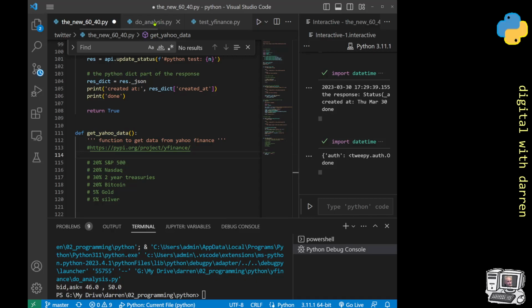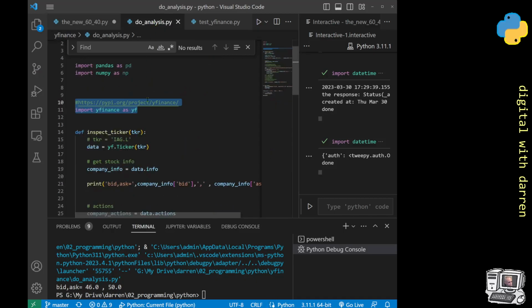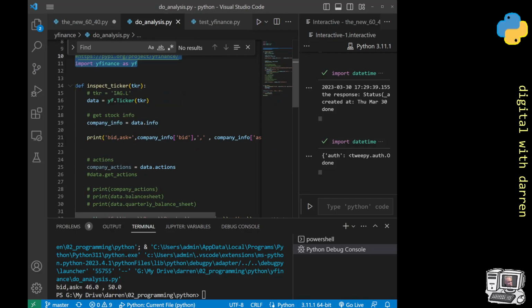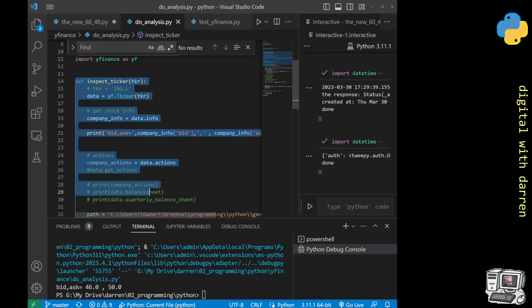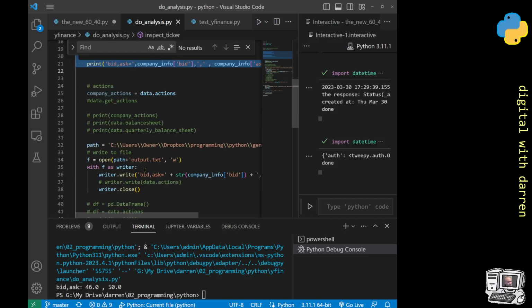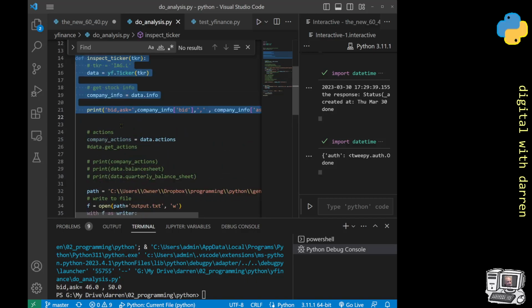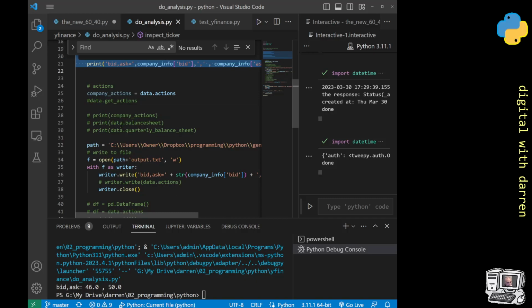And then let's do def inspect_ticker. Let's copy a lot of this. Probably don't need the company actions thing actually. I wonder if it's just as short as that, because this company actions field might not exist.